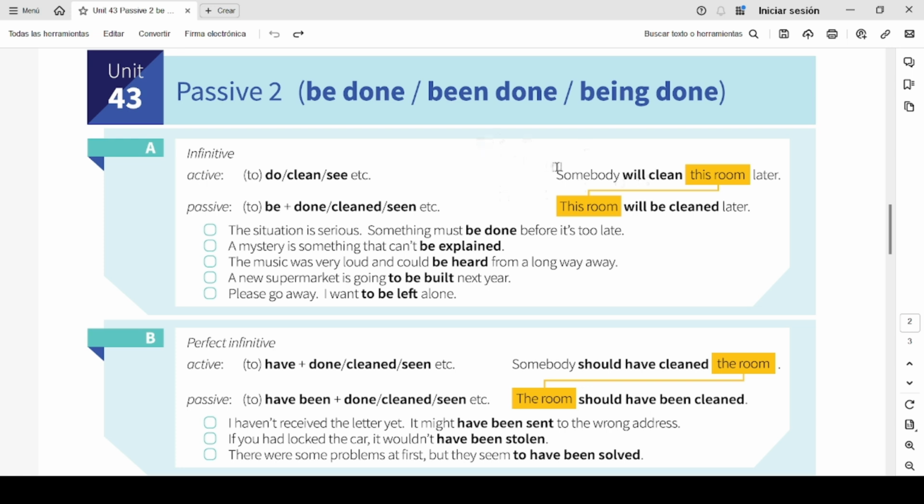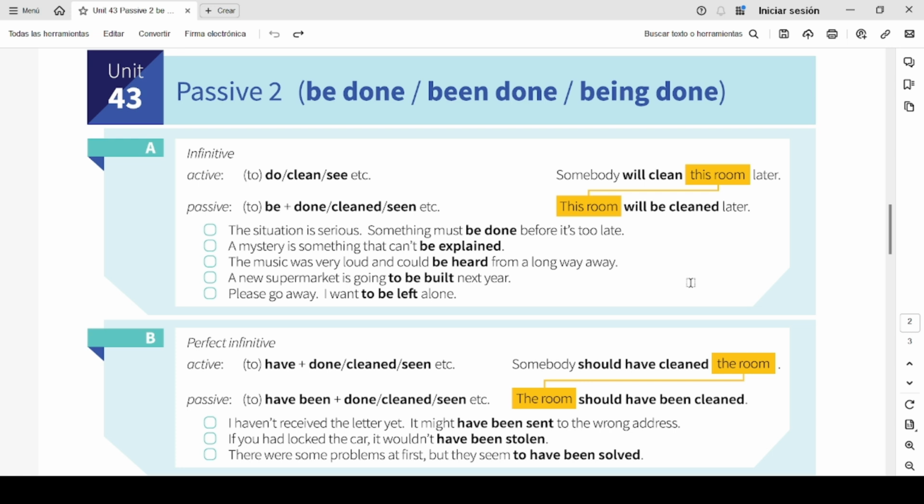It's like asking yourself: what does the subject do? Somebody will clean the room. In the passive voice, what happened to the subject, in this case to the room? The room will be cleaned.